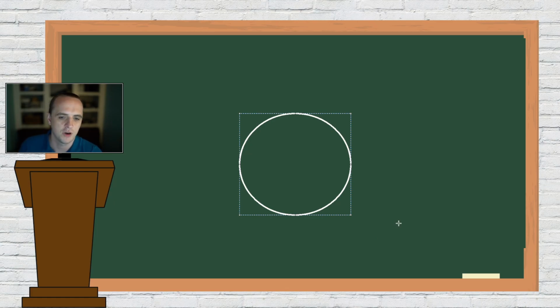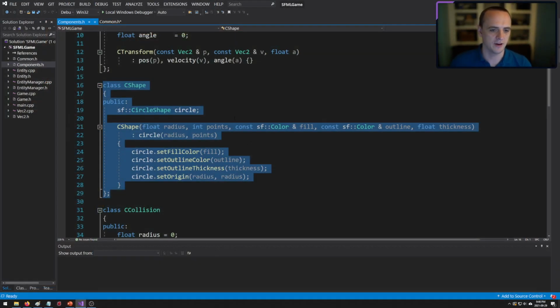So every single shape in our game will be a circle shape. All right? But you may say, but sir, but Dave, we just saw that there were triangles, there were heptagons, there were squares. Everything is not a circle. Well, it turns out SFML is going to let us draw all of those regular polygons very, very easily.